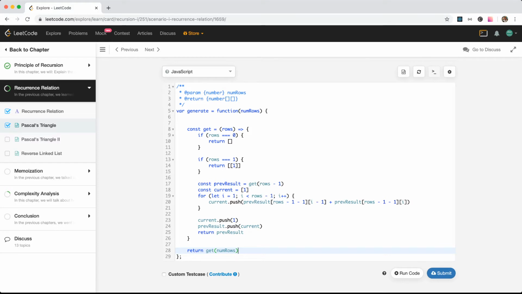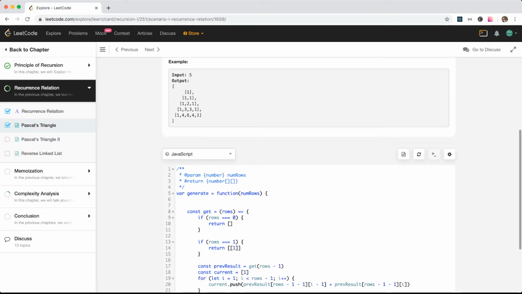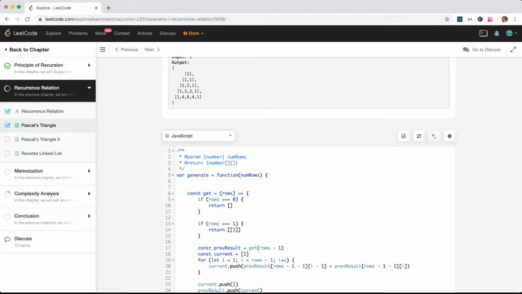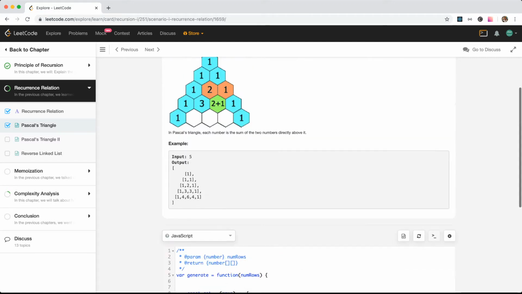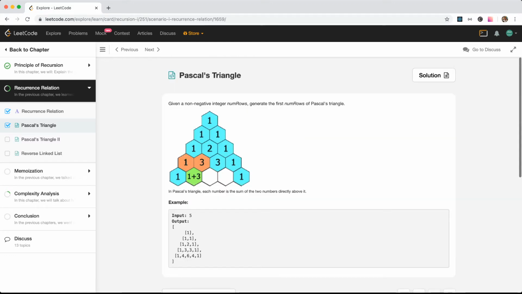The recursion just gets a parameter of rows, how many rows there are, and does it recursively. For the first two, 0 and 1, we have hard-coded results. For the other cases, we get the previous result, calculate the next one, push it to the final result array, and return. So that's the recursion solution for Pascal's triangle.